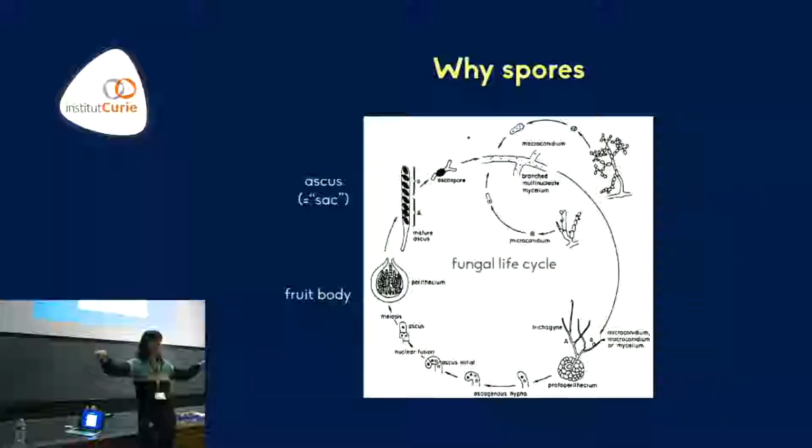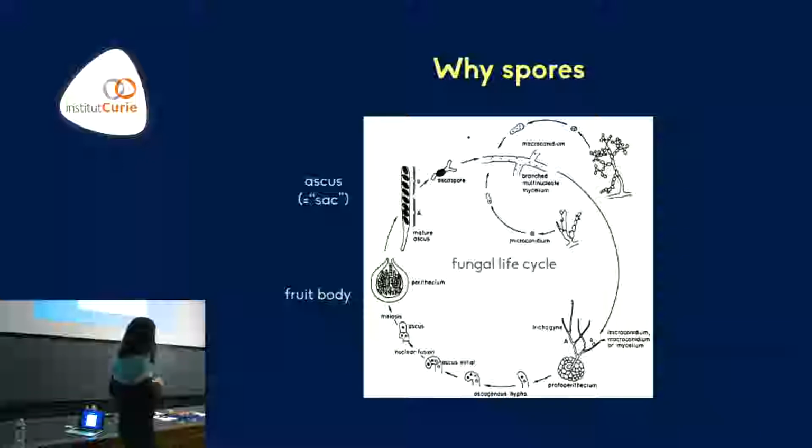So it gets nutrient from the environment. Remember, it's a network, it gets nutrient from the environment, grows. It also produces asexual spores that bud off right there, and it keeps growing. There are fungi that are as large as Oregon. Okay, so this can keep going for a while.